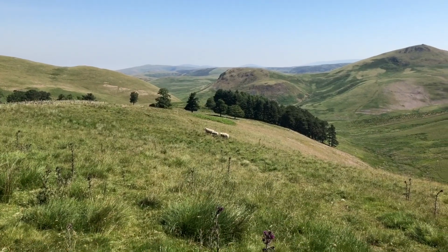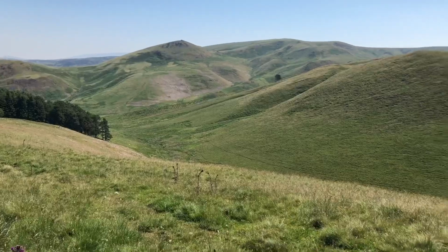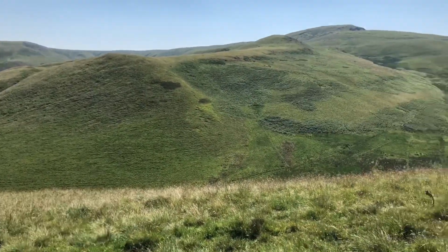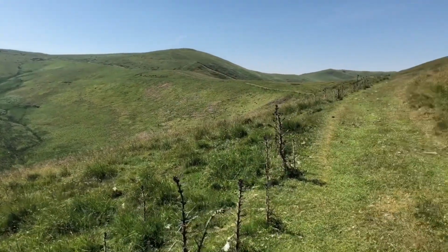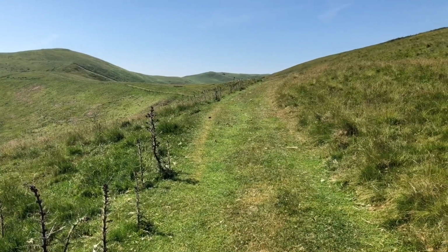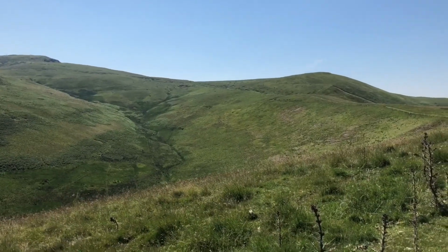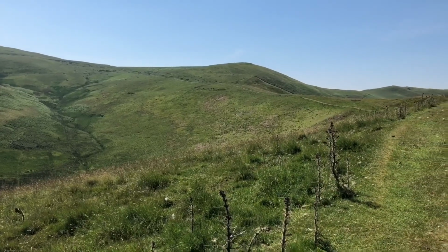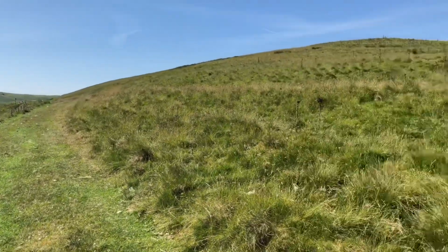So now I'm right up on Dere Street, looking north. Absolutely stunning view. It's reaching about 26, 27 degrees already now. And the Roman road, which is dead ahead, comes up to the notch near Hunt Hill, and then drops down, and then we're on the route again, heading towards Chew Green south, and swinging up.